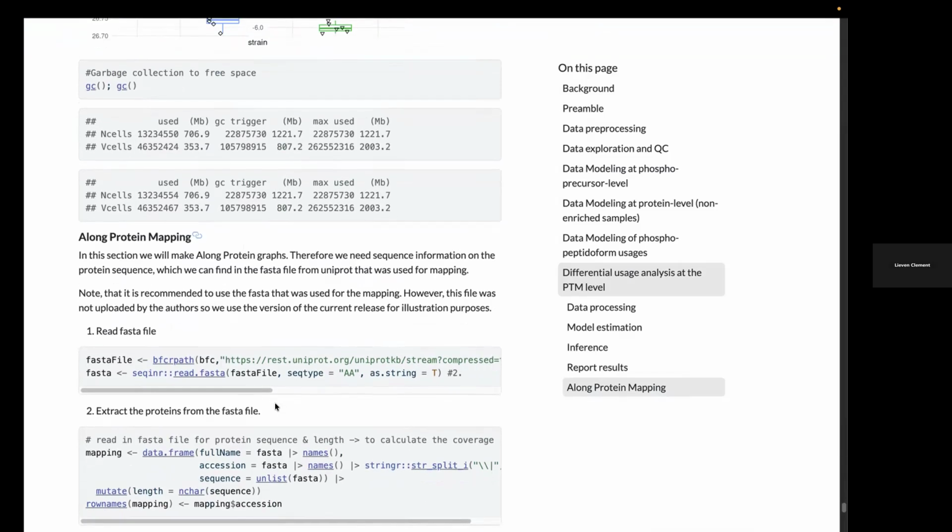So I actually download the FASTA file right away from UniProt. I read the FASTA file in R, and then I basically make a new data frame with the name, with the sequence, and then I also calculate the length of the sequence so that I can make plots.